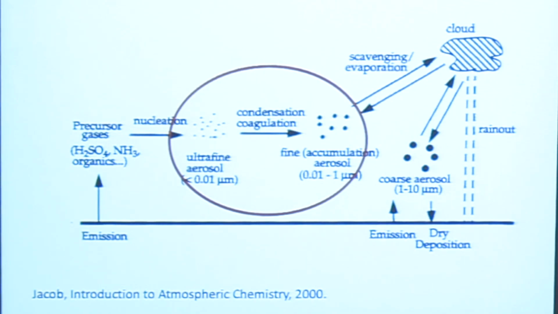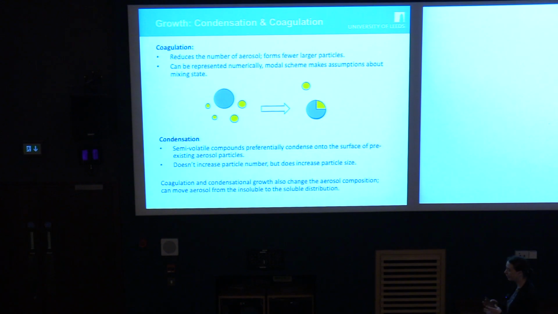So the next two steps are condensation and coagulation. What coagulation does is, if you have tiny little particles in the atmosphere, they move randomly through Brownian motion, and because they're moving randomly, if they're present in high numbers, they tend to collide together, and if they collide, they tend to stick together. So you go from lots of little particles to a smaller number of larger particles. It's an effective way of growing your particles. It doesn't change the overall mass of the system, but it increases the average particle size.